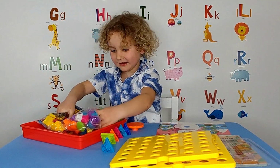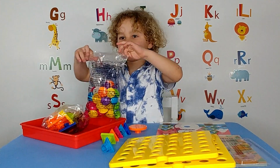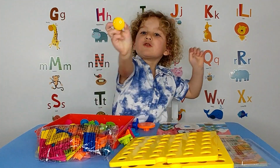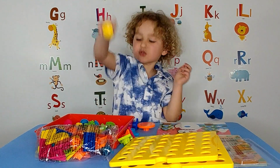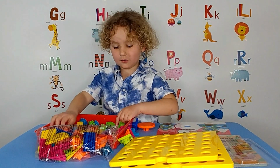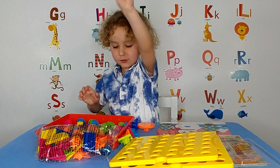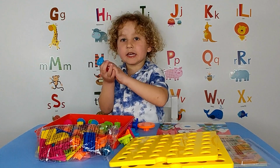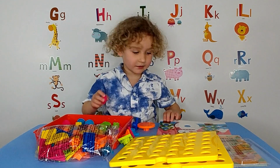Let's see what's inside. Oh, let's see what's inside. Yellow circle. Green circle. Wow. Purple circle. Are those some kind of buttons? No, look in the back. Let's open up the other package.